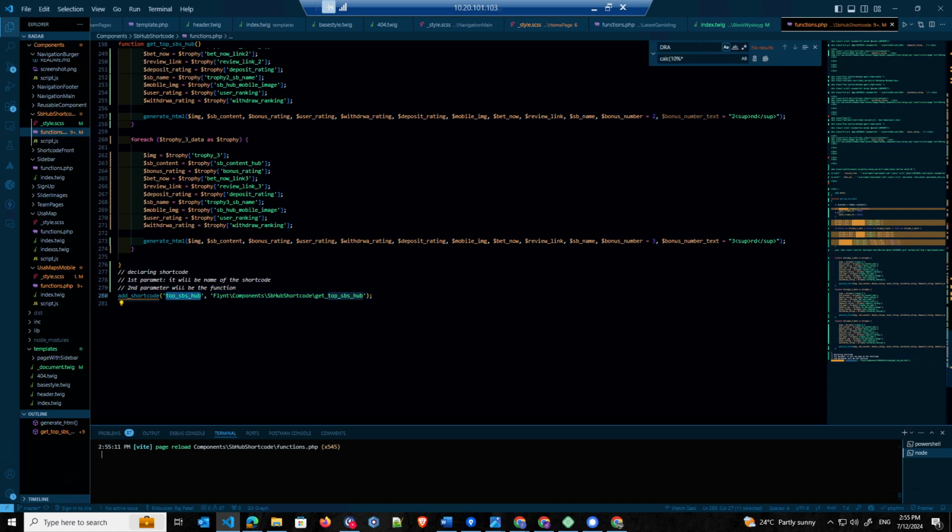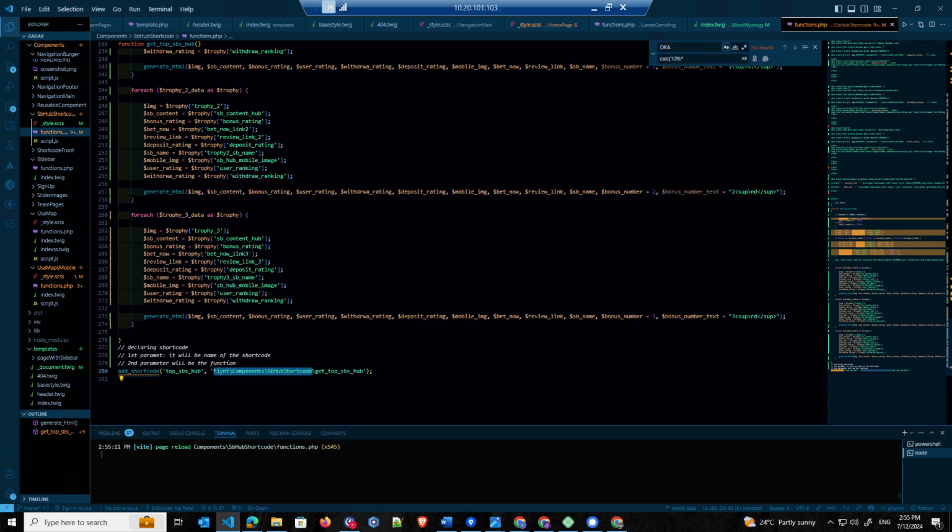So basically here I am defining my shortcode with the name top SB's hub, and then I'm using Flint. That's why I need to identify this path, and I also need to write down this path in order to run this particular shortcode inside a page, post, or anywhere inside your WordPress site. But if you are using a normal WordPress theme, you don't need to mention this part. You can directly write get top SB's hub, right? So here I am identifying this function.